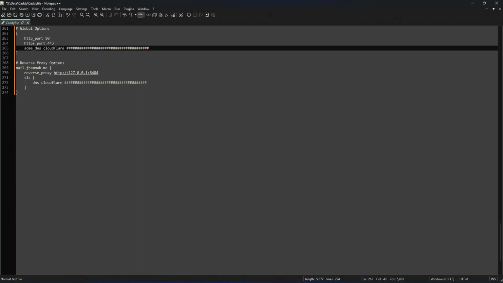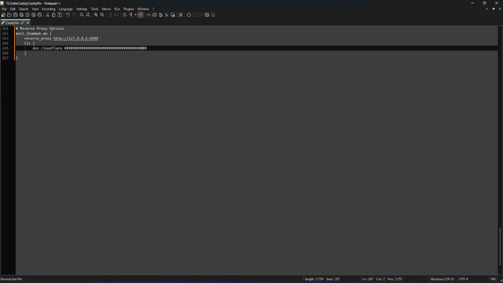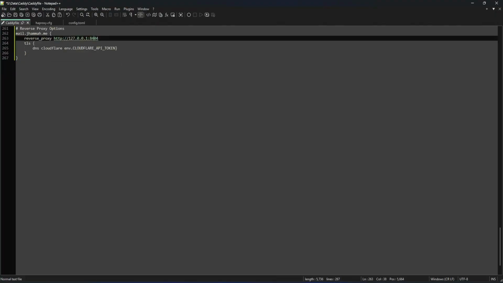So for this long thing of hashtags, that's where you're going to be pasting your long Cloudflare API token. So I already have this up in the top. I'm going to remove that, and then I'm going to paste my token right here. I already have my token stored in an environmental variable. We're actually going to change this from 127.0.0.1 because it doesn't like that. So you're going to have to tell it the LAN address. So my host computer's IP address for this server is 192.168.0.250. So once I've done that, Control S, and then we can minimize Caddy's Caddyfile.